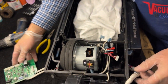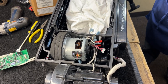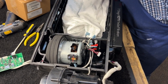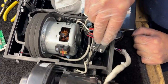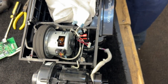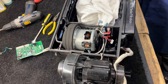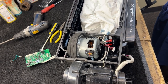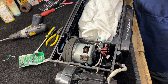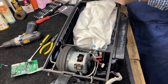We've got the PCB out and we'll get the new PCB. While we're in here, I'll point to the thermal sensor back here — that is essentially a reset switch. If your machine overheats, that will kick the machine off. There's a tiny protruding button out the back of the machine which is a reset button. If the machine kicks that reset and shuts itself off, don't just go hitting the reset button — it shut itself off for a reason. You have a reduction in airflow that's causing the machine to overheat. Layman's terms: you've got a clog. I can't tell you how many times in a given day somebody says they know it's not clogged, already checked — and then we pull out a clog. If it's overheating, it's clogged.